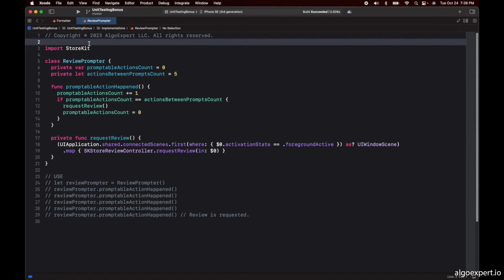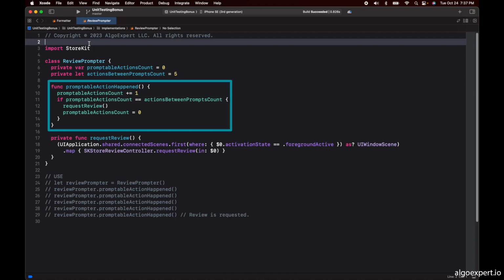This is ReviewPrompter, a greatly simplified version of a class I use in my side project apps. The intent of this class is to prompt for an App Store review after the user has repeatedly taken significant steps in the app. In a note-taking app, a significant step might be saving a new note. App Store reviews help increase an app's App Store search rankings, so a developer might be inclined to immediately request a review on first app launch. This would be a mistake because the user is not invested in the app at that point. An immediate request for a review is therefore unlikely to result in a good review.